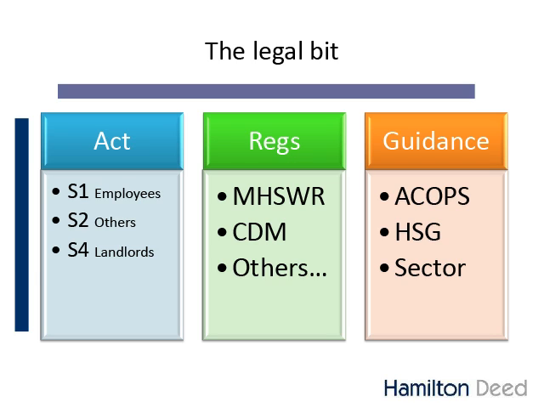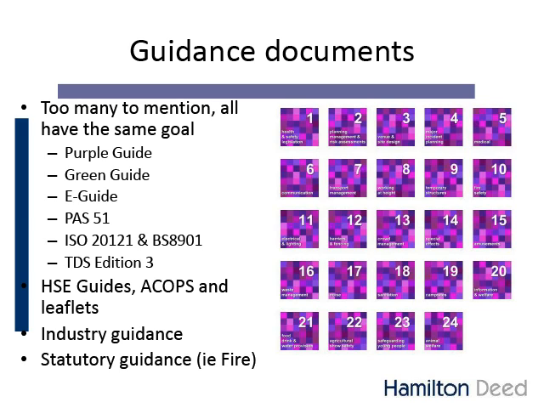So what guidance is out there to help before we actually look at an event safety file? There are many pieces of guidance that have come out over the years. Each has its own slant on what should be considered. In fact, there are too many to mention here. Some are older than others, but all have the same goal in mind, and this is to give the organiser best practice guidance in the preparation and delivery of your event. The primary event ones are listed here, as you can see: the Purple Guide, the Green Guide, the E-Guide, and so on. The list is long, but you only need to consider the guidance which relates to the activities of your event.